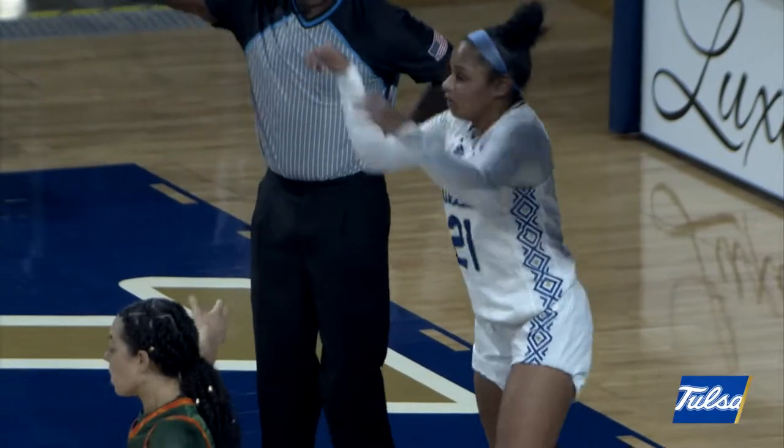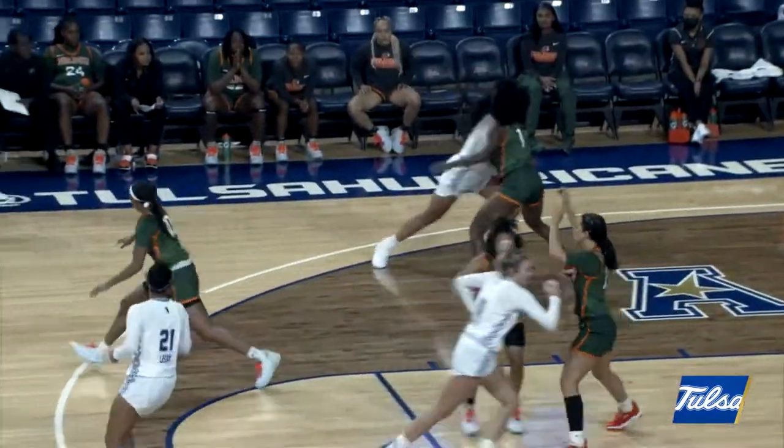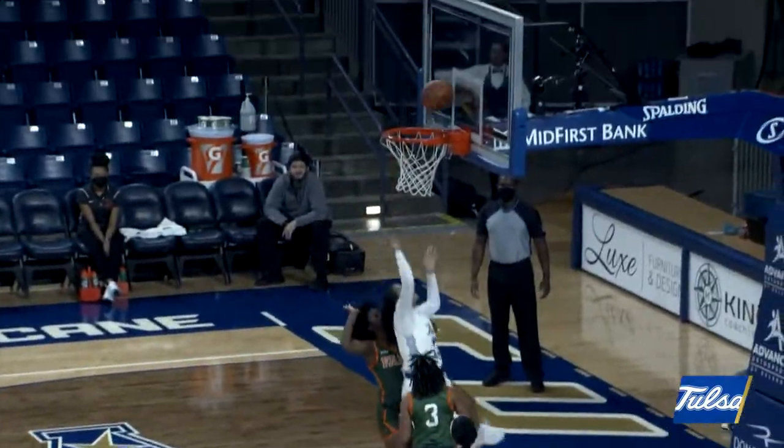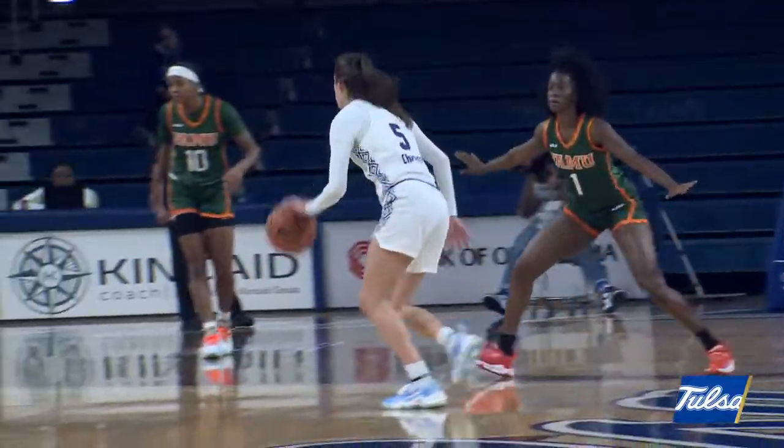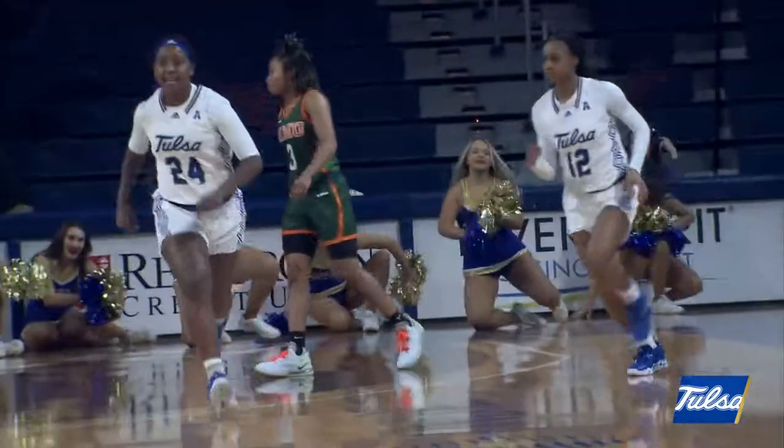Evans has the easy bunny right in front of the basket — basket for Tulsa. Still plenty of time, 20 to shoot. Inbound comes into Evans in the left corner. Evans trying to get a little bit of space, now she does — drives to the basket and lays it in. Crawford looking left side, looking back door, able to get it to Maddie Washington, back out right side for 3 — Wyvette nails the 3.